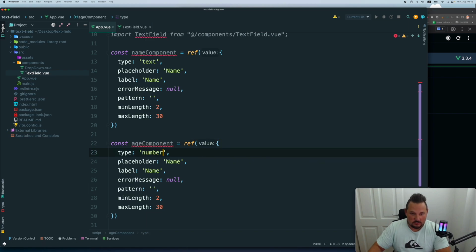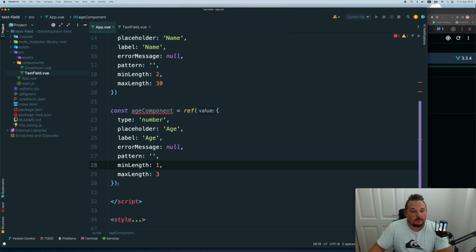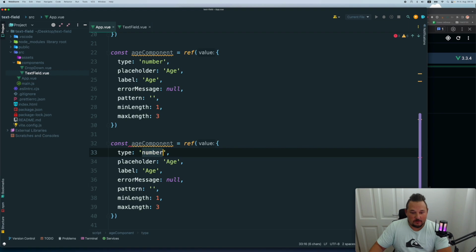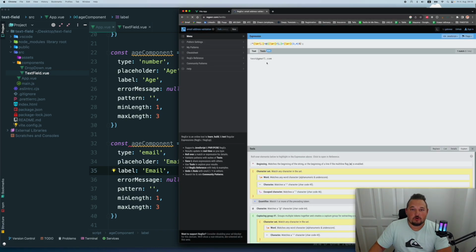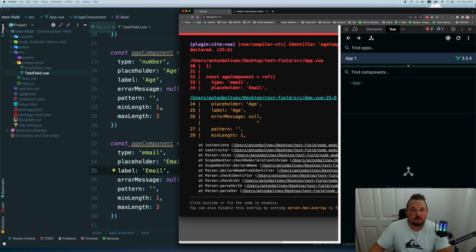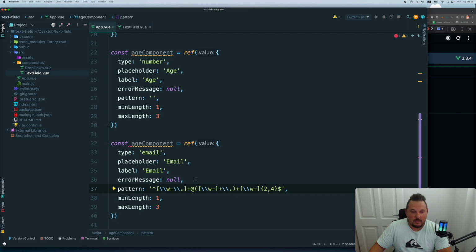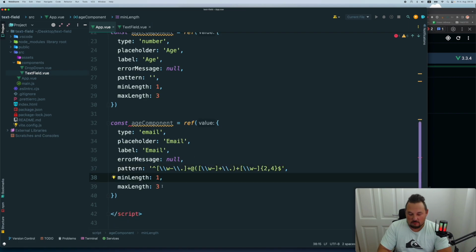Now I want to have the same for our age, but let's name it age component. Type will be number because the age is a number. We're gonna put here age pattern 0, minimum length will be 1 obviously, and maximum will be 3. Well, maybe you're 120 years old. And also we will need to have an email, which is gonna be type email, and pattern. For the pattern, we can do just the following: email regex, and let's see what we have. We have this regular expression for the email, and we're just gonna put it in our pattern. Simple as that. Minimum length, I don't know, will be like 5, for example, and the maximum is 100 would be enough. And it's gonna be an email component.